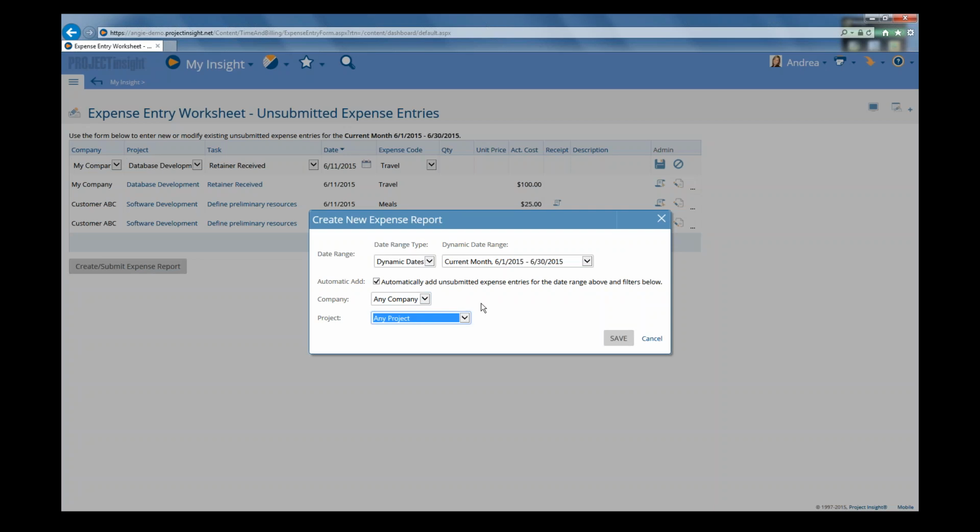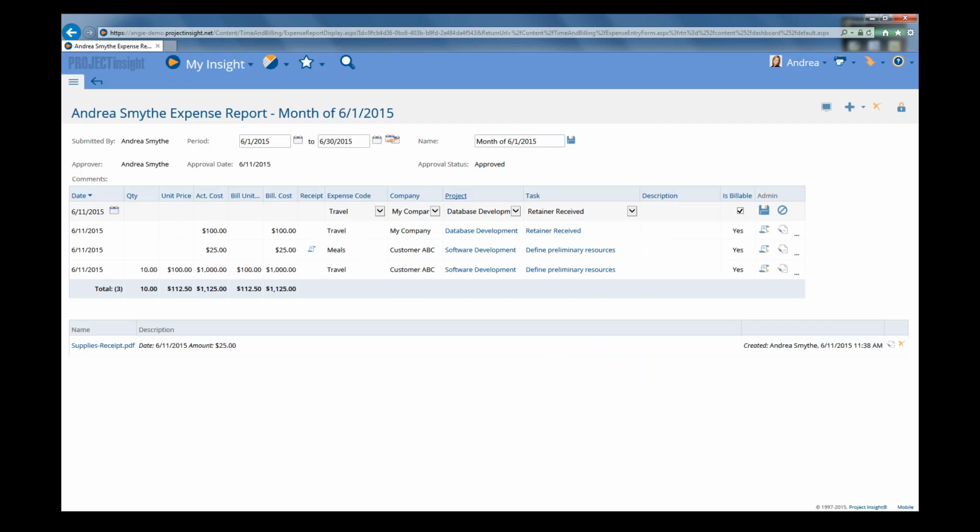And again, the options that are going to appear here are going to possibly be different than what you see depending on what settings your administrator has entered and set up. But then you can just go ahead and click on Save. Now, this is showing our approval form because I am actually the approver as well. But in most cases you won't see this form after you've done your submit. You'll go back to the form that you were originally on.